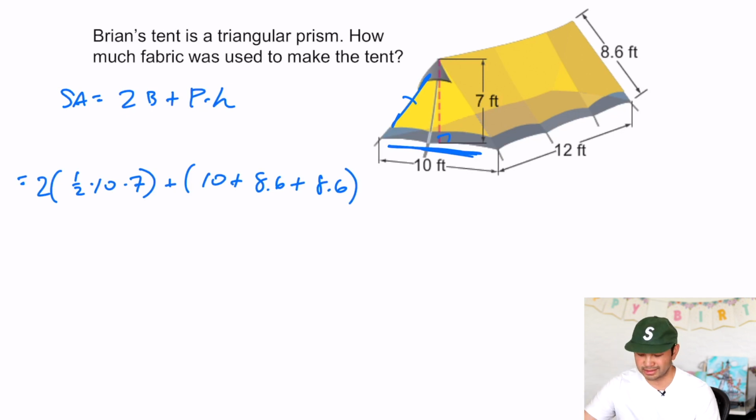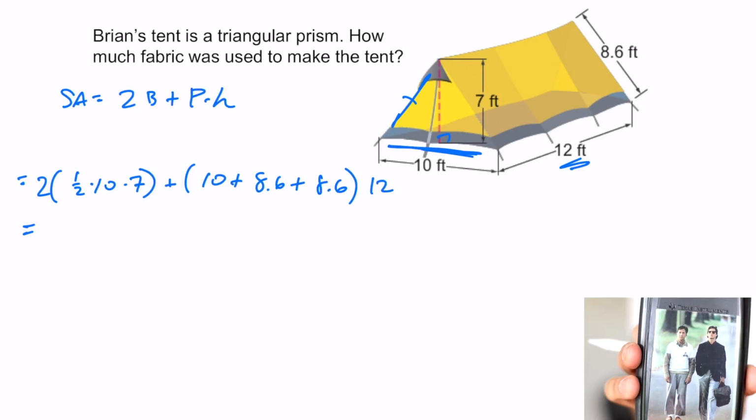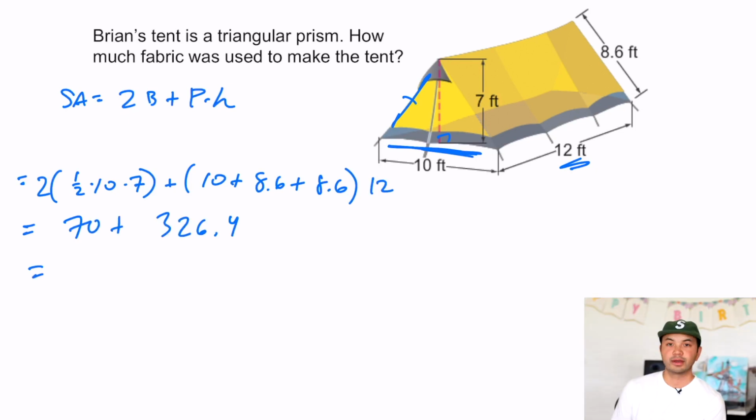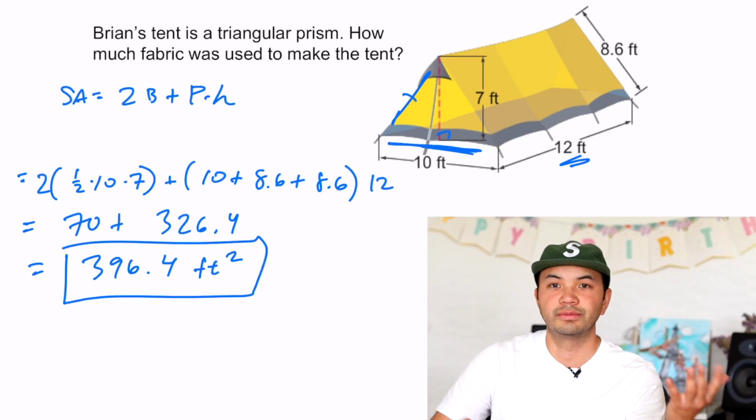So these are kind of tricky because there's height and altitude, there's another height. Altitude of a triangular prism is how far apart are the triangles. They are 12 feet apart. So this is 12 over here. And then now that's just a matter of using your nice calculator. Okay, and then you just use a calculator. So you have 396.4, and this is in feet, so feet squared. Okay, so hopefully this was helpful on finding the surface area of rectangular and triangular prisms, and I'll see you guys next time.